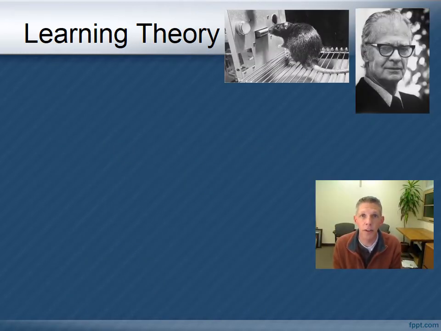Fast forward then to the 1950s and 1960s, and we meet the person who's most frequently associated with the behaviorist approach, B.F. Skinner. He was also working with animals and trying to change their behavior, get them to do what he wanted. He put rats in little boxes that had levers that you could push to get food, and there were lights and sounds. They eventually became called Skinner boxes because he was famous for his experiments in these. And through all of this, he discovered what he called operant conditioning.